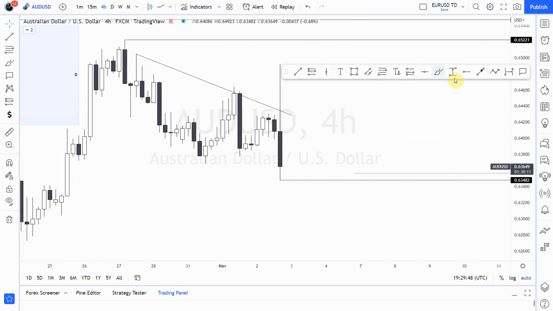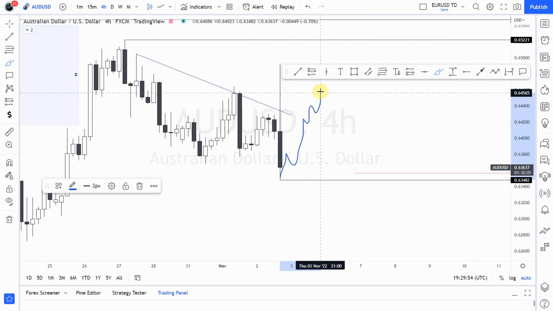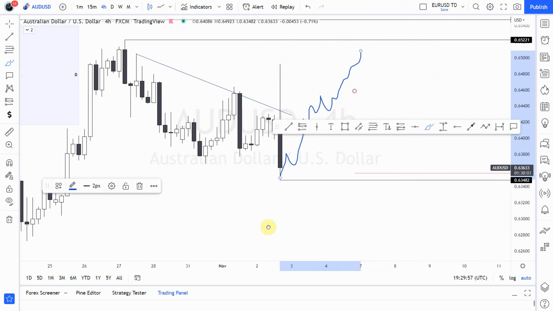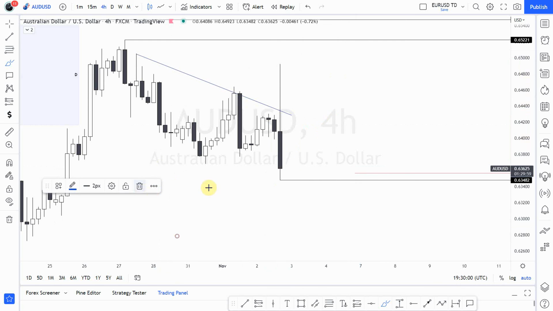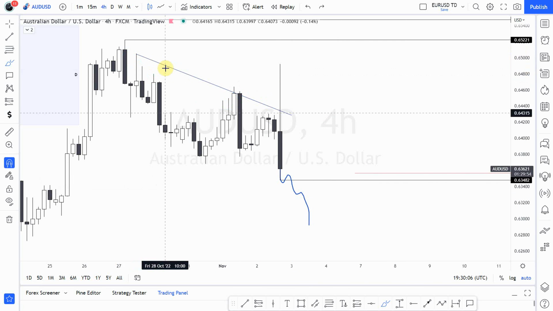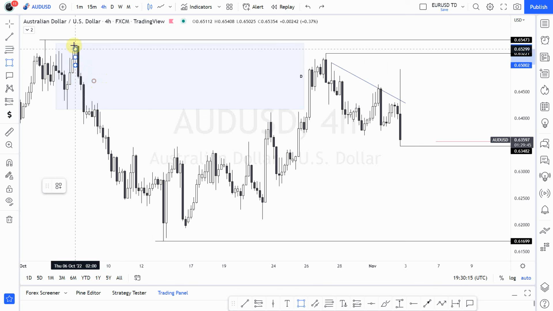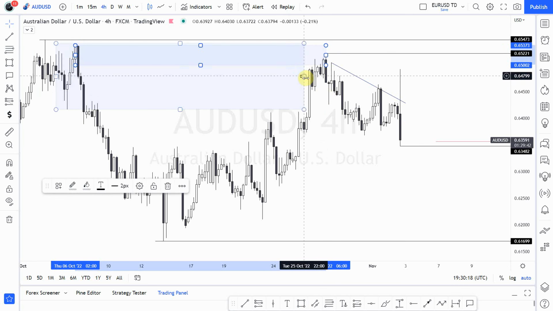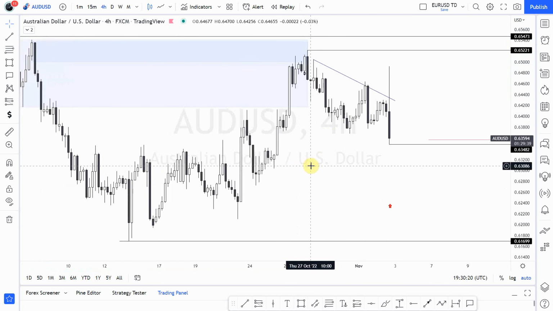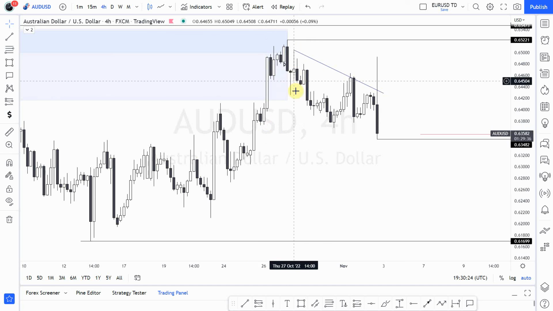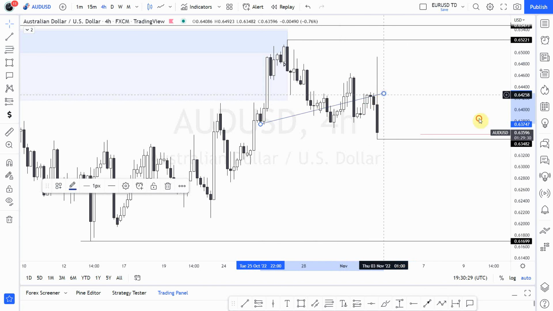So my approach here could be, we may not necessarily from this range continue going bullish, but rather we can be headed lower because we've just grabbed liquidity here. It's just the behavior of the market, and we were also mitigating a daily zone, so we can refine it to a 4 hour perhaps if we want to. But in any case, we have rejected from the daily zone, and we have broken structure already on the 4 hour.